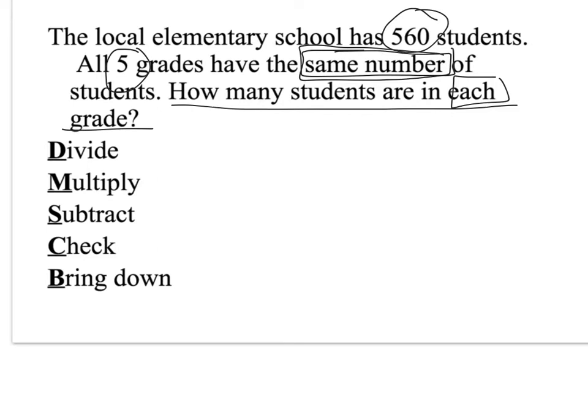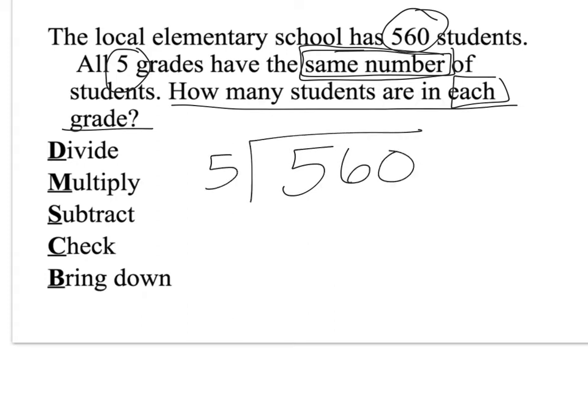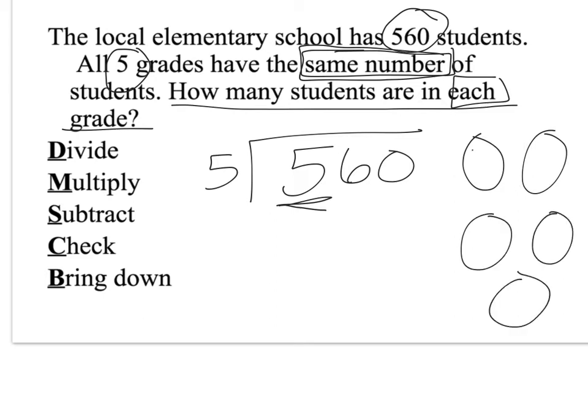Now, when we are going to divide a 3-digit by 1-digit, we're going to follow the same rules as a 2-digit by 1-digit. So first, we're going to look at the hundreds. Instead, we looked at the tens before with the 2-digit. Now we're going to start with the hundreds. We're first going to divide how many 5 can we put into 5 groups. So if I have 5 groups and I have 5 hundreds, remember the hundreds are the big flat blocks, I can put 1 in each group when I divide.